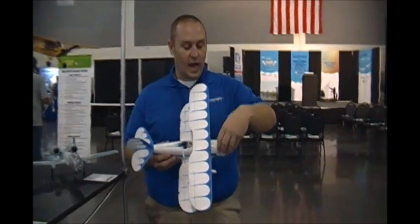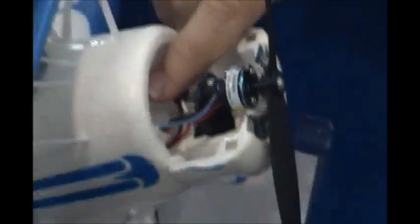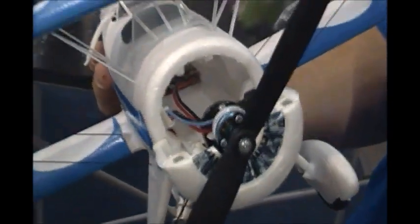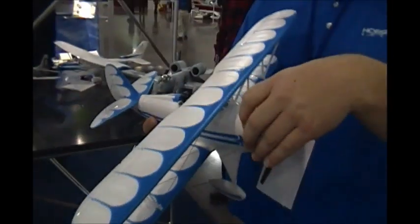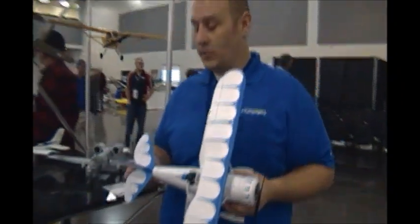The 280 battery fits right up in the cowling — no slot on the bottom, so it goes right inside the cowling, right behind the motor. There's a little Velcro in there. The 200 to 280 batteries work perfectly. With the 280 battery, you can get about five or six minutes of very good flight performance — some mixed sports-scale flying. Straight off of charge, the 280 battery will give you pretty much unlimited vertical.